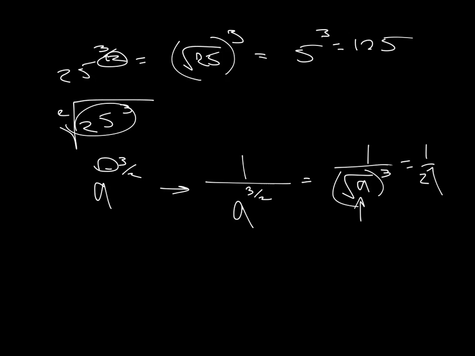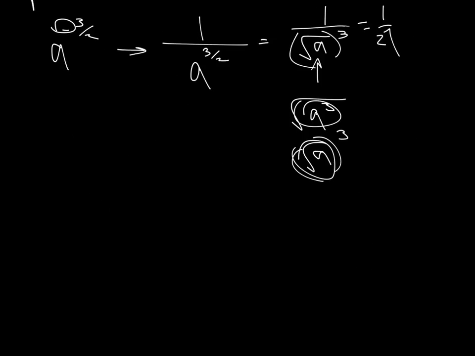Square root of 9 is 3. 3 times 3 is 9 times 3 is 27. Get the same answer. So you can do it however you want. You can do the square root of 9 cubed or the square root of 9 and then cube it. This way you're cubing first. This way you're taking the square root first. Doesn't matter to me which direction you go, but they're both right, but one's just easier than the other. Alright, let's look at another example here.